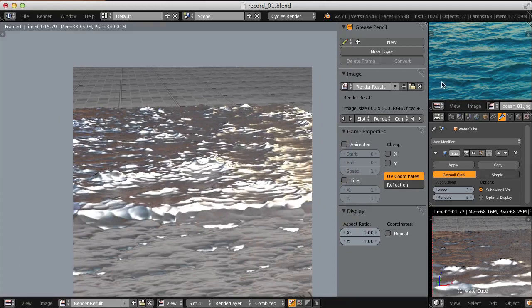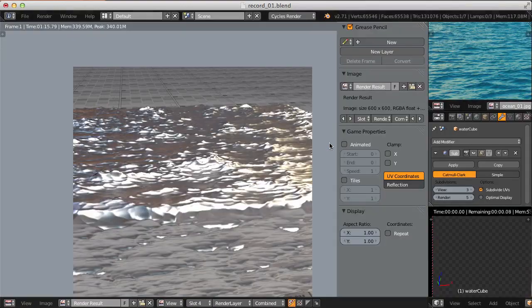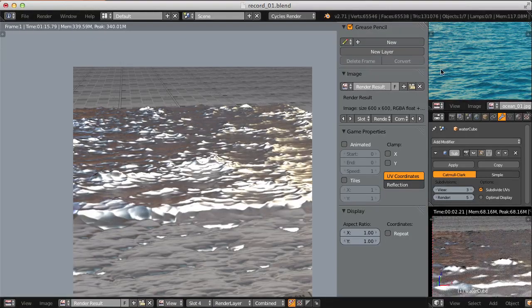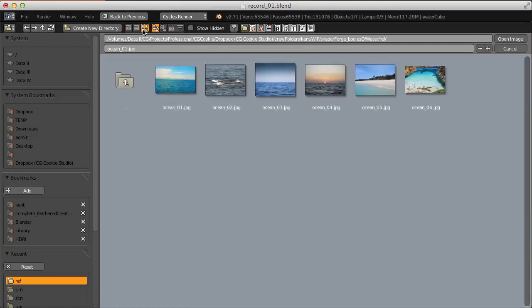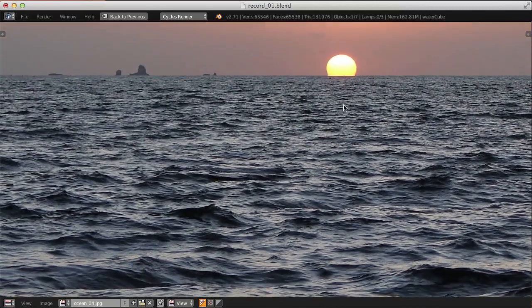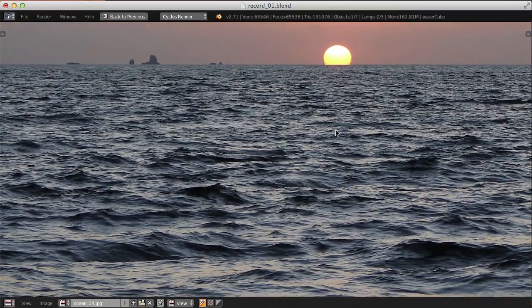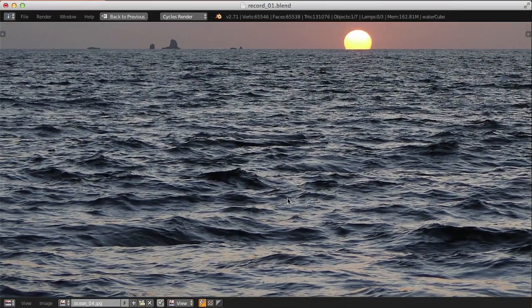But let's see, the only thing I want to add, if we maximize our reference, well, you know, it actually looks pretty similar to this reference. But I think I'm going to add one more layer of wave texture, just so that it has one more dimension. Let's see if I can't find a reference image that showcases this. Perhaps this one will. Let's take a look. Yeah, okay, so we can see in this one that there's a lot of that generic kind of pattern throughout the entire ocean, but we do get some larger waves like right here.